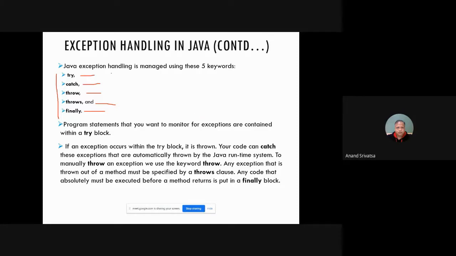What it means is, this throws has a specific usage. The other 4 are used automatically in a particular program, let's say in a public static void main. All these things can be done.